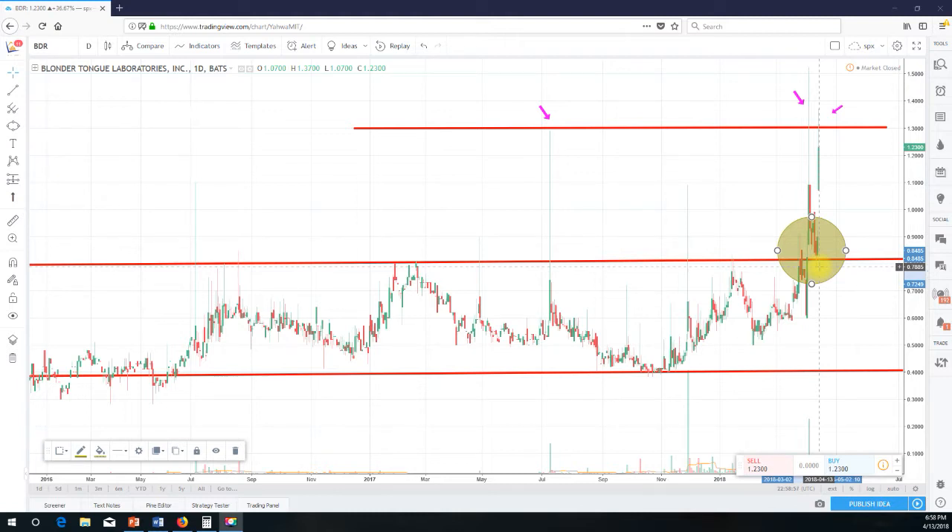This is actually a good setup to play. The chart has been in a consolidation mode for the past two years and then it finally broke out. In my opinion, the ideal move was to have gotten into this stock two to three weeks ago, around the end of March — that would have been perfect to catch the move. To chase it up here, in my opinion, is a bad move.